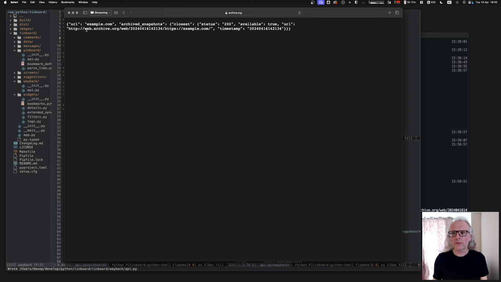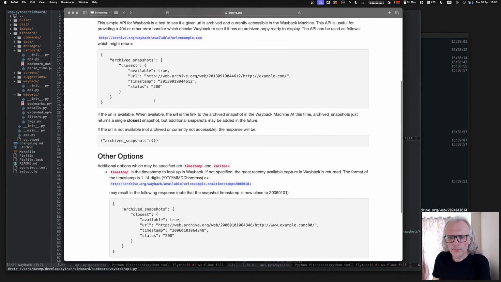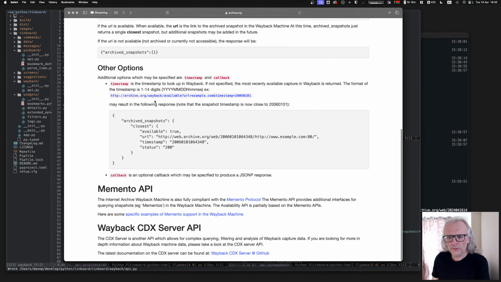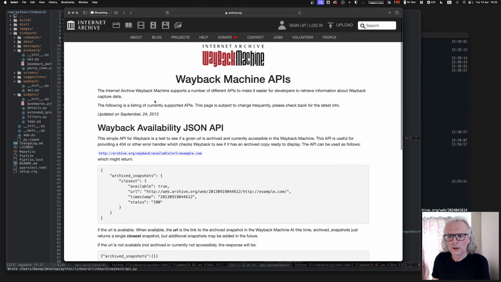The structure isn't the same as it claims. The structure is actually different. So this documentation is actually wrong. Or I've got something wrong.